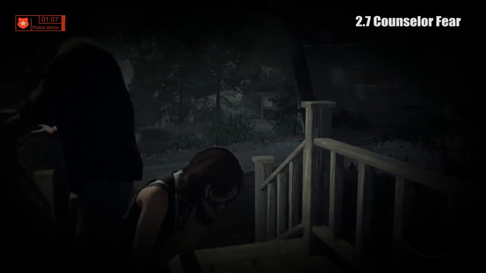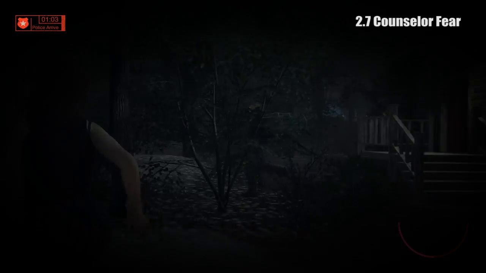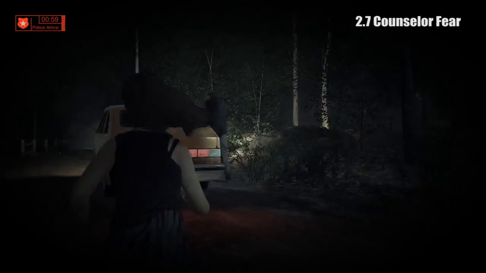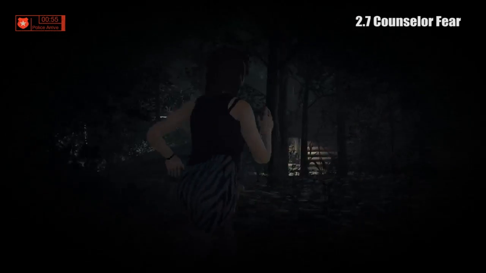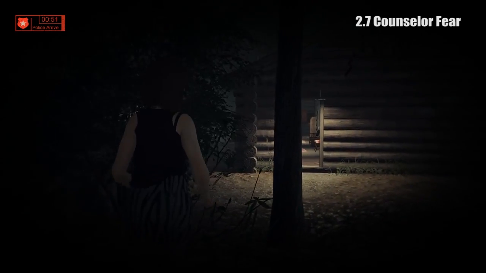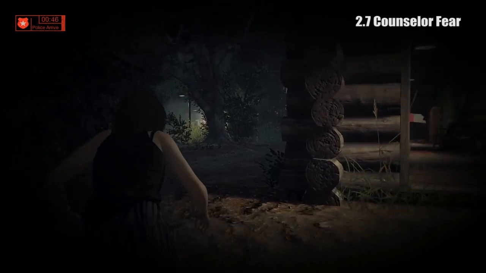In this game, counselors build up fear that inhibits them in a few ways. Fear is built up by being alone, being in the dark, seeing a corpse, seeing Jason, being chased by Jason, being hurt by Jason, witnessing Jason kill someone, or Jason damaging a building that you're inside of. The amount of fear that you get from these things depends on your counselor's composure stat and your chosen perks.